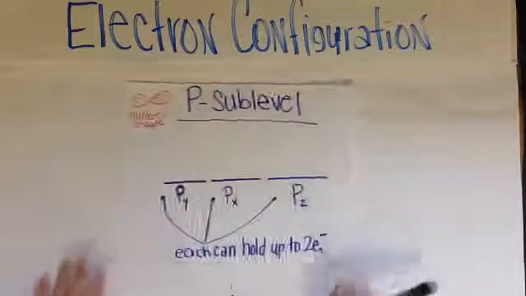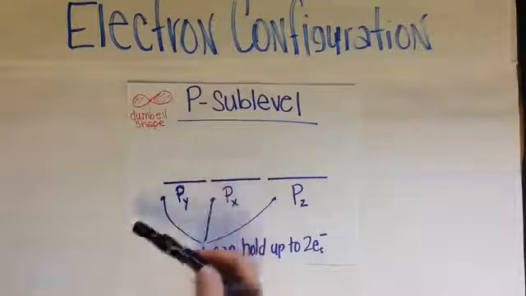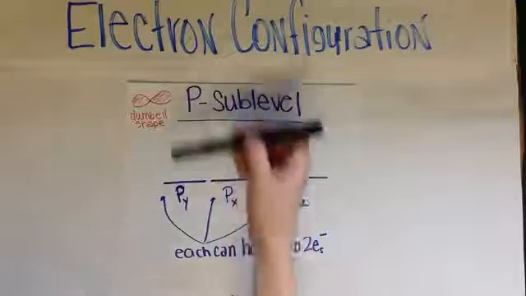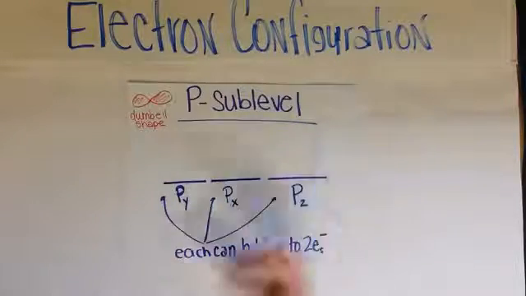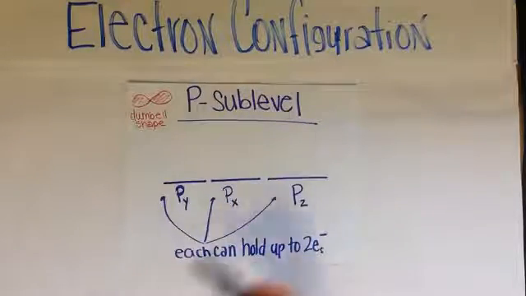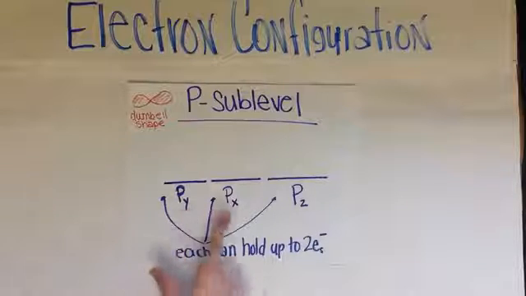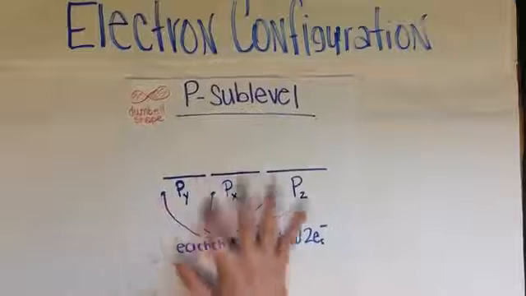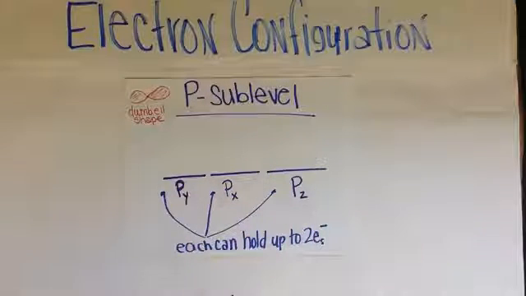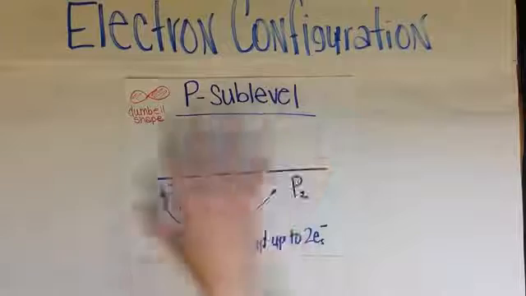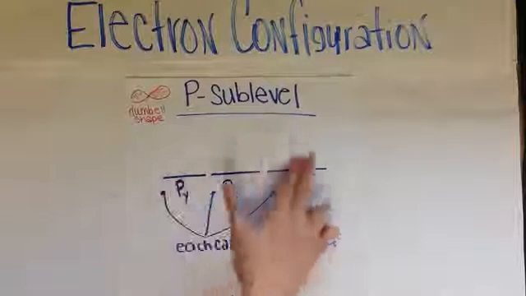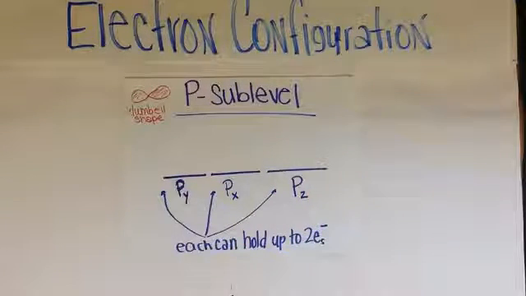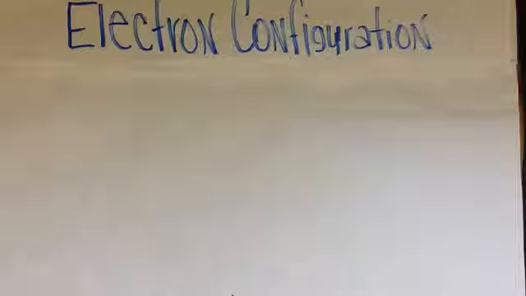on its side. And we've got one that goes in the Y direction, in the X direction, and the Z direction, so kind of on an angle. We just label them PY, PX, and PZ. They're just 1, 2, 3 orbitals in the P sublevel, and each one can hold up to 2. So the P sublevel can hold a total of 2, 4, 6 electrons when full. Remember, these can also be somewhat empty or totally empty if there are no electrons.